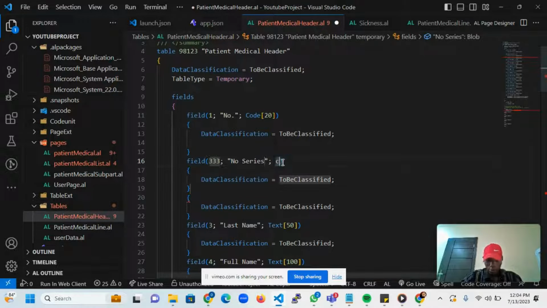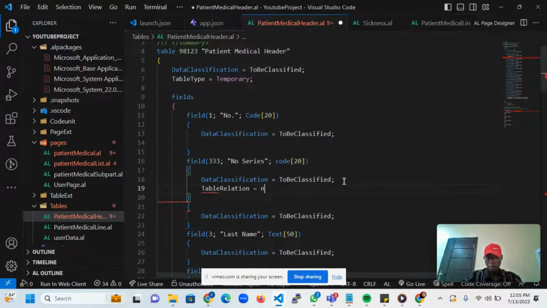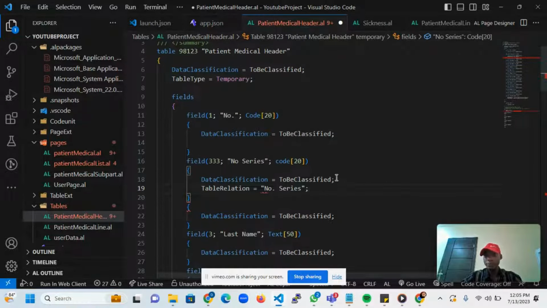It's also going to be a Code 20, but the only difference here is that this number series is going to be table related to the global number series. So I'm going to say table relation, number series. I'm going to be explaining why when we start to use it.